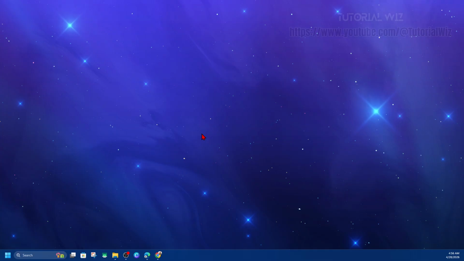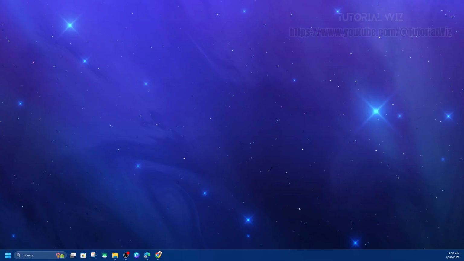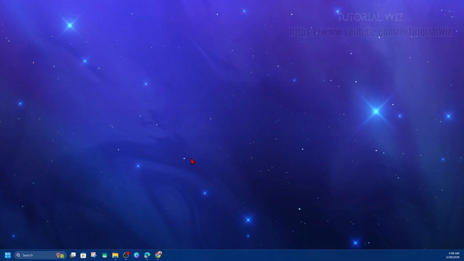Next fix is to clear your Discord cache. So on your keyboard, press the Windows key and R. That's going to open up Run. Now we need to type in app data with % either side and click on OK. Then from there, you should get into your app data folders if you click on OK, but for me, it's glitching out.